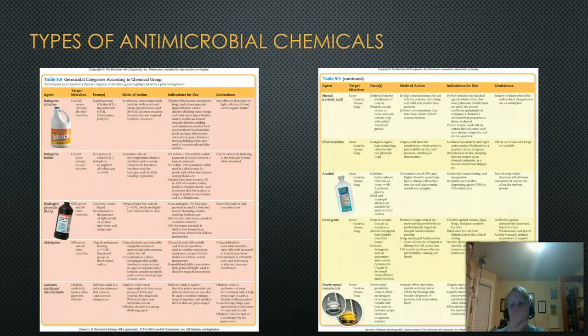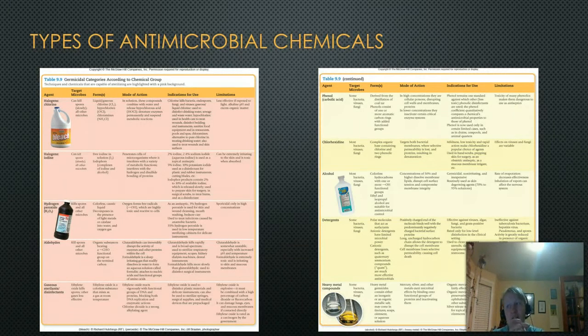The ones that you're going to be most familiar with, the ones you've probably seen the most, are chlorine, iodine, and hydrogen peroxide. If you go to get a blood sample or anything, people will put iodine on your skin to sterilize the area. So it's just a variety of things like that.